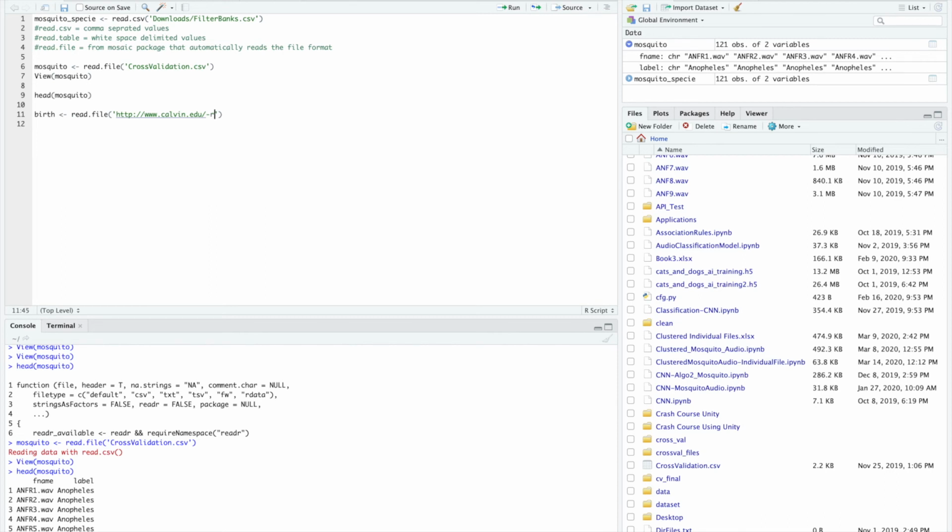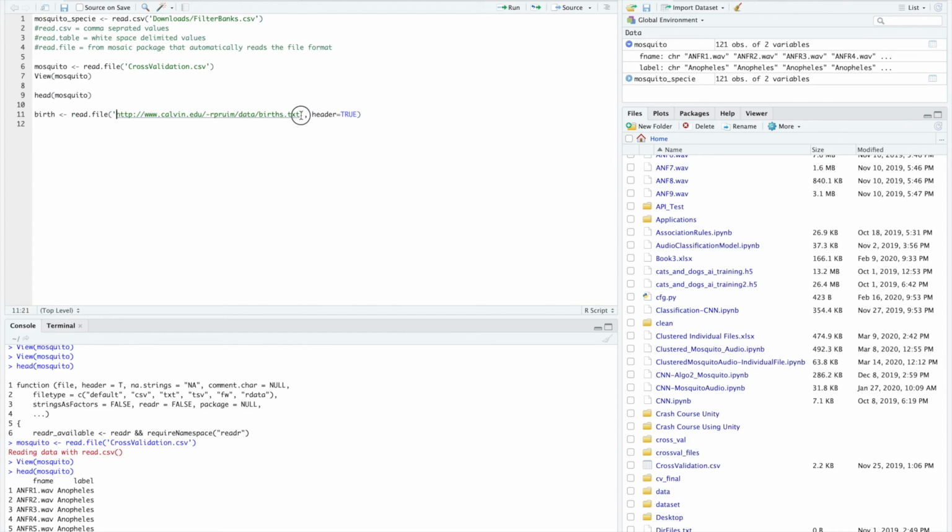If it doesn't work, then we'll just change the file. Data. I have birds.txt. I'm going to set header equals true. Oops, should be header. There. But I'm not sure if this file actually exists.